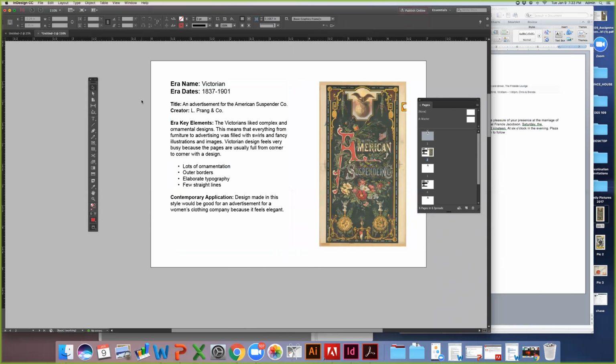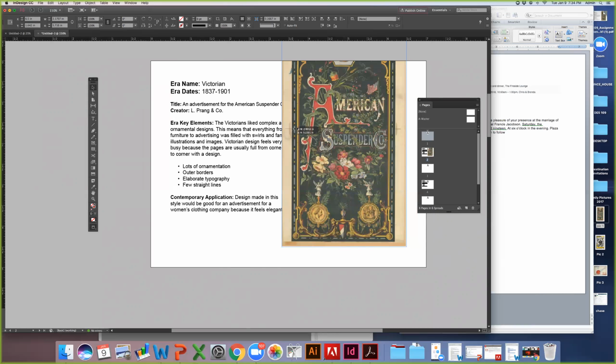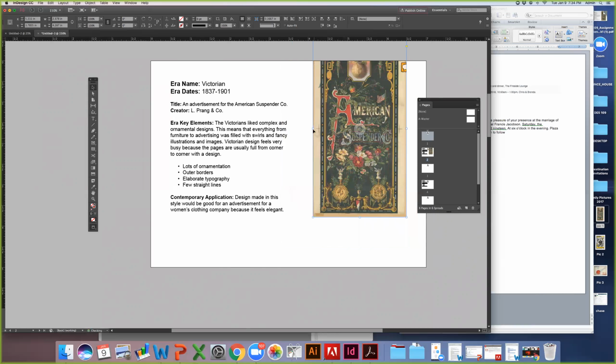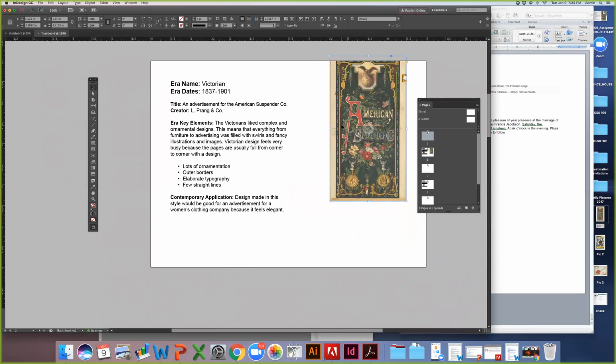So what I want you to do for our next exercise is to practice placing the image. So grab the image quote, and then I want you to place it on a page. And I want you to practice how to resize it, if you wanted to shrink it down or make it bigger. And remember, to do that, we hold down Shift and Command as we click and drag the corner anchor point. So we'll just click on it, Shift and Command, and any anchor point will do, but I usually like to do the corner anchor points. Okay?